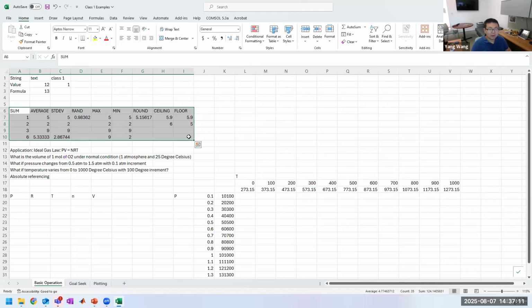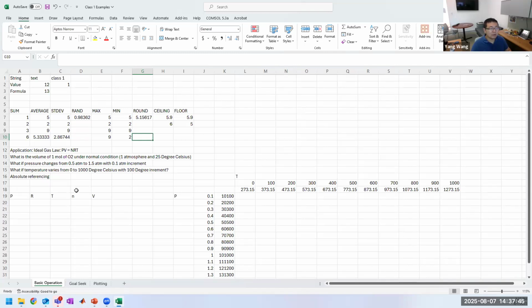Okay. So as you can see, we're now repeating what a calculator can do, right? So then you may have the question, well, we already have the calculator. Why do we have to do everything with a laptop, with a computer? Why can't we just use a calculator for all the jobs that we do? As I mentioned, in the future, when you're working with data analysis, you're going to work with a large data set, right? So it's not going to be only one single point. And this is when the computer analysis can be very helpful, right?